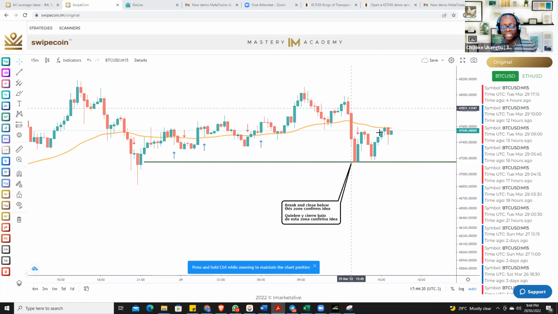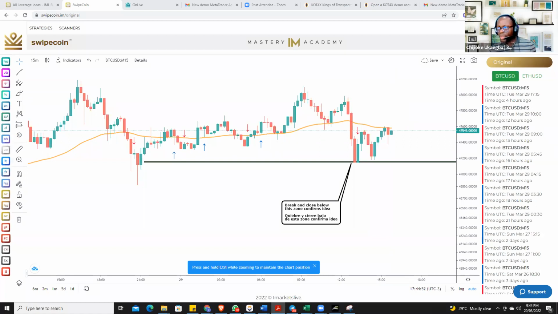If it is red, you'll be expecting price to go up to where the red line is and then to break above the red line so that you can take a buy trade. Don't worry, I'm going to show you what it means. You might be wondering what is break, what is close, what does all that mean? It's okay. I will show you what those examples are like in a bit.